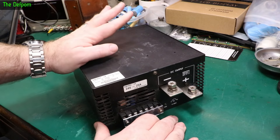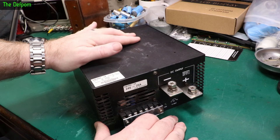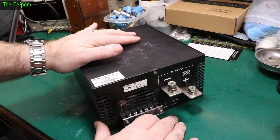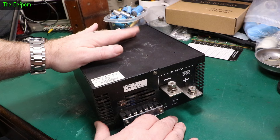Today on the bench we've got this power supply. It's a piece of industrial equipment out of an old machine. I was able to obtain this when it failed. It will produce output but it dies, overheats and stuff like that. It's unreliable — it will work for a short period of time and then die. It could be a thermal issue, or some kind of internal overload building up from heat.